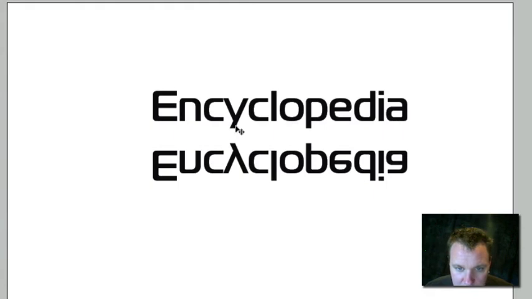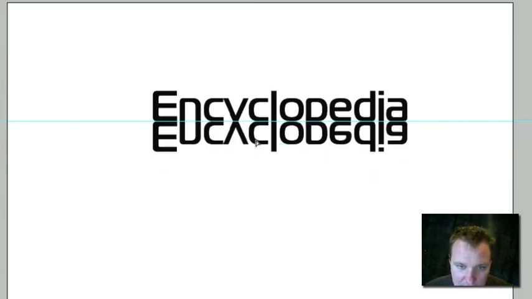You have these areas with the Y and the P that come down below this baseline. A really solid baseline like that is what makes reflections look good, what makes them look actually realistic. So when you have something that actually has stuff that comes below that baseline, it doesn't work as well. And it really doesn't work at all realistically.